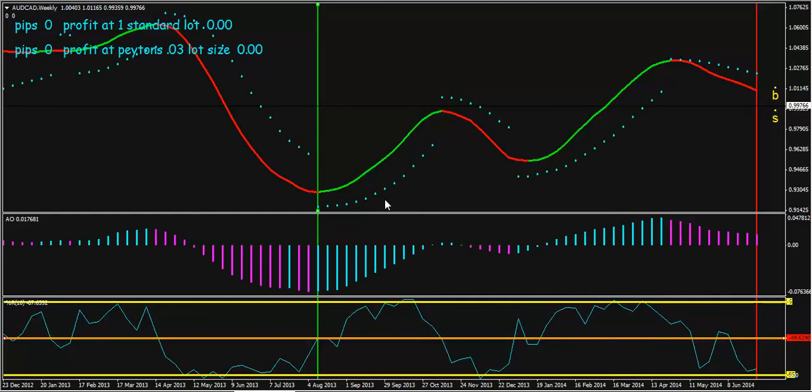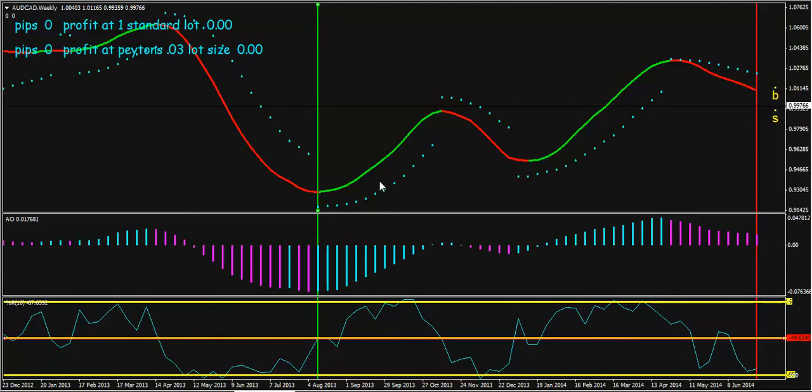On the WPR, you usually want to buy, sometimes, when it hits the 50 or crosses above. The awesome indicator, which is the second one there, you usually want to buy when it turns from magenta to aqua. PSAR, you want to buy when the dot moves below.